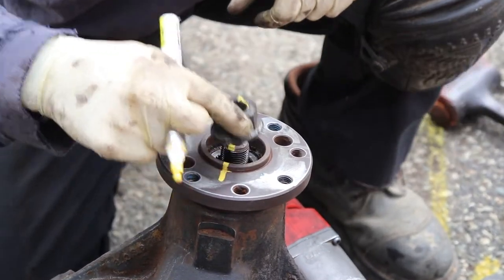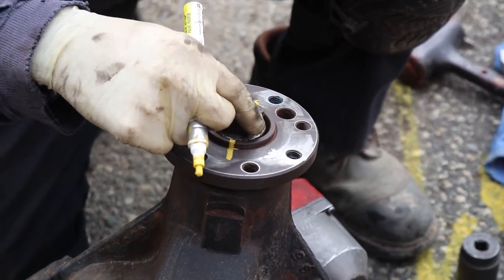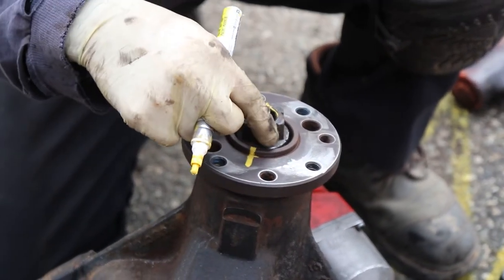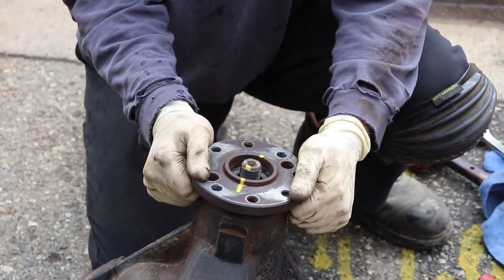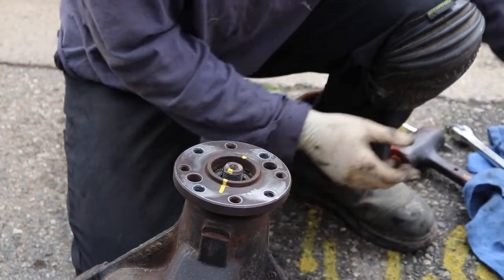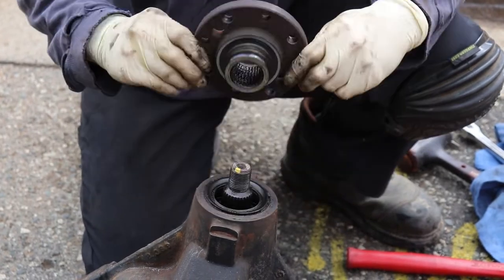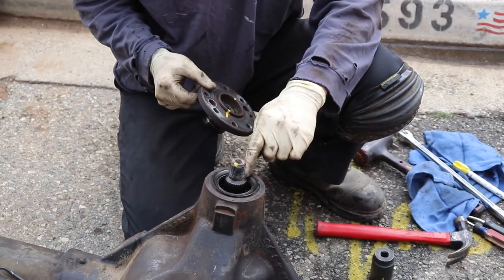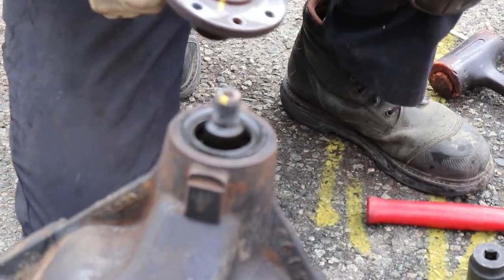So when we put it back together, we're gonna start here and then go all the way back to this line. Okay, next, this should just pop right out. If yours has a little corrosion or something, it might be stuck. You might need to get a little hammer and tap it, but most of the time they're pretty easy and come right out. And this is the seal that we wanna get out and replace while we're in here, so we don't have to worry about it.